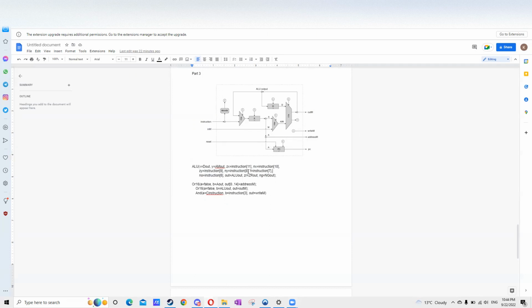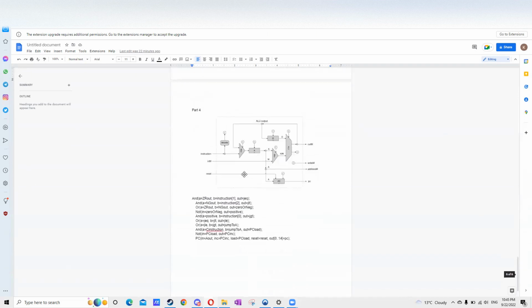Okay, so for the two OR gates, I'll explain that. And the AND gate, they're used to set up the ALU output so it can write on the data memory. The first OR16 right here is to help writing with the operations of the ALU output. The second OR helps the content of the data memory of the ALU output. And the final AND gate right here is just there for the CPU to write content for the data memory.